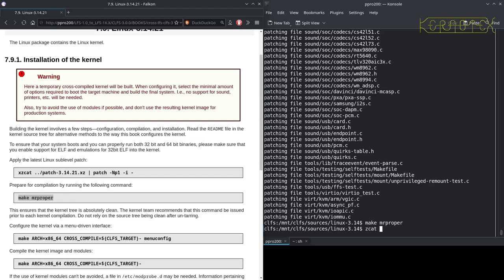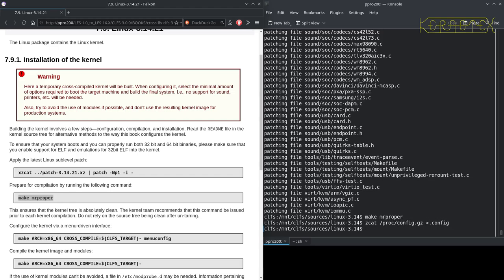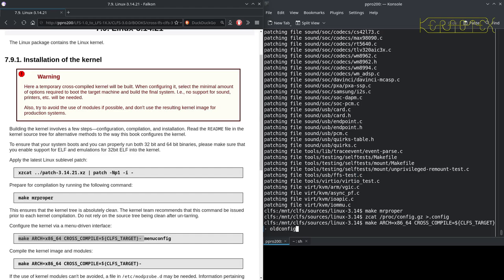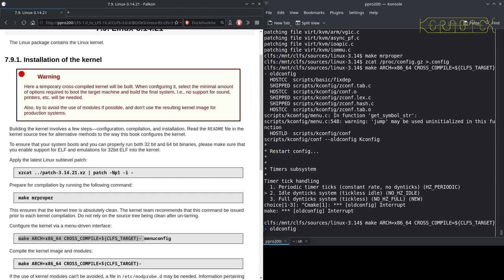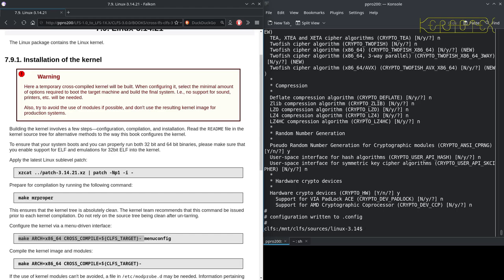So I'm now going to do zcat /proc/config.gz into .config. Now I'm going to run this command here with make oldconfig, and in fact I'm going to do a yes with double quotes to accept the defaults. No, I don't need to do this now, do I? No, I'm not updating it actually. Oh yes, it is going to ask me questions, right, okay, so I'm just going to do yes. What this will do is emulate me typing enter to each of the questions, just accepting the defaults. Okay, so that's done.